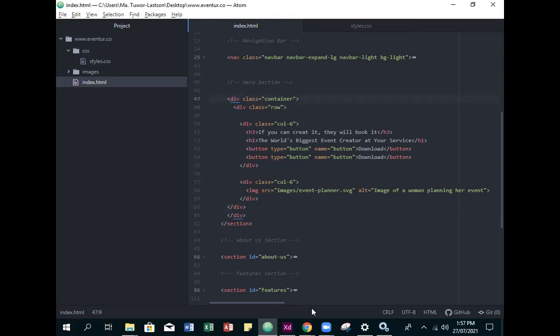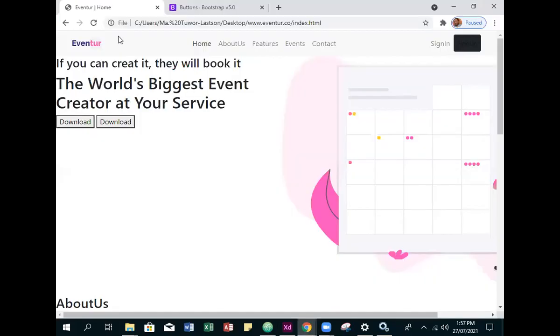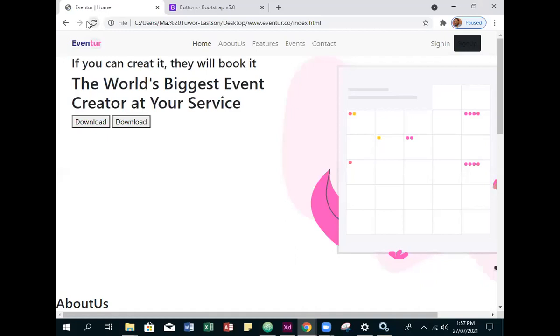So we save this. Now when we refresh the browser, we should have it aligned here. You create that space from the edge of the browser to the text here. So it should also create a space there. All right, so we'll have it. And now the next thing we need to do is to start styling the hero section.